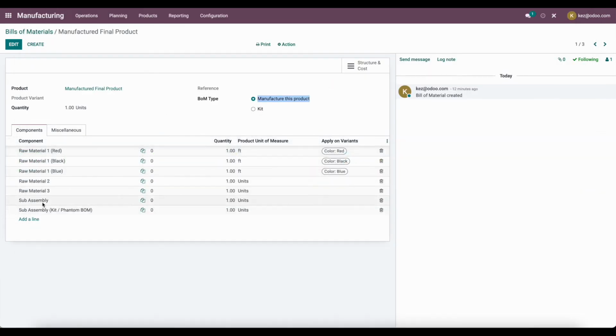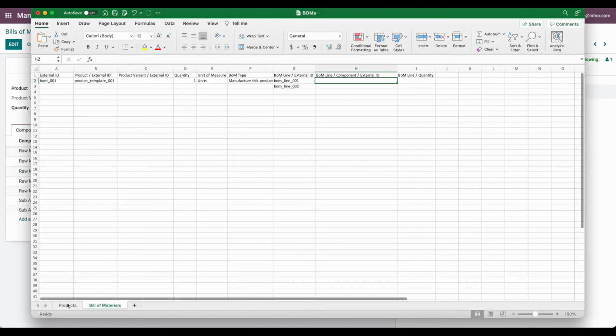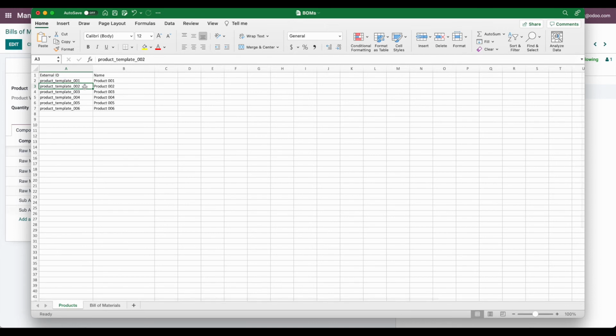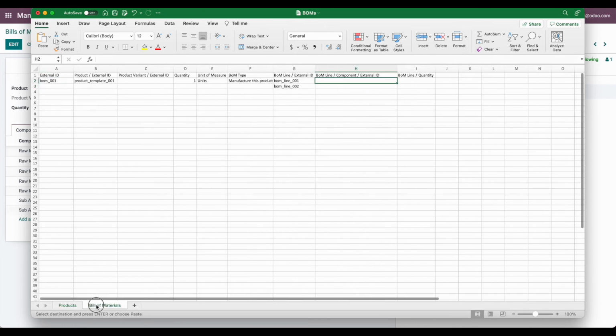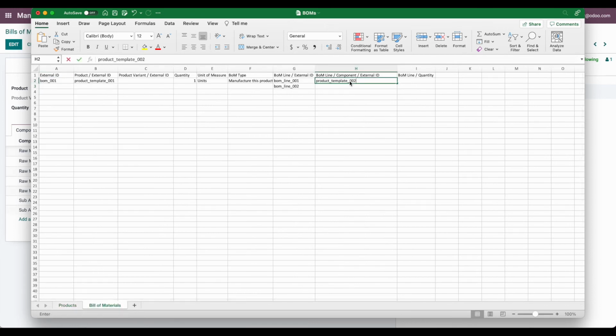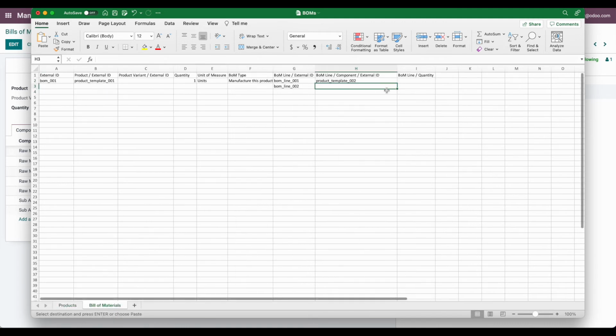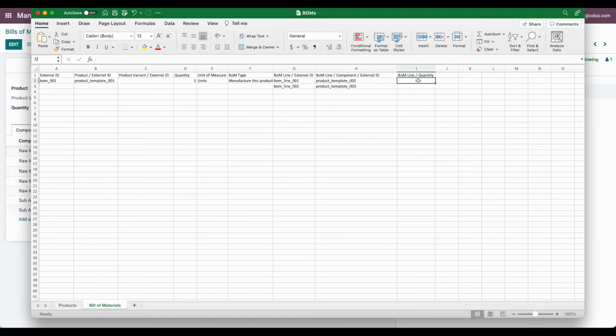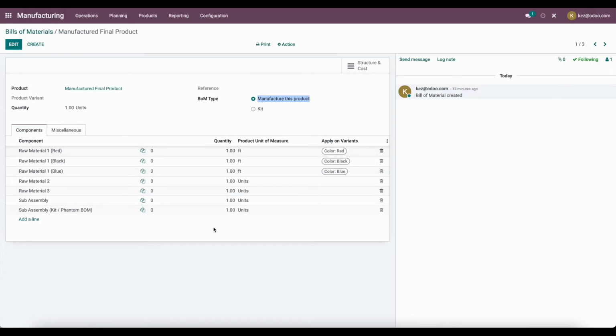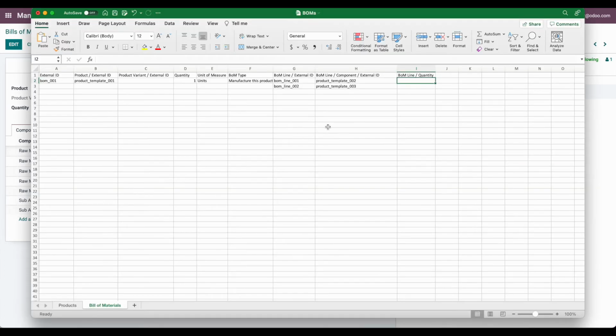So we're filling in this component line, and in order to do that, we're going to grab the external ID that we created here. We'll say this is component 1, and this is the second component. And then again, we need the quantity for that individual line, which is going to be this quantity. And we'll just say 2 and 2.